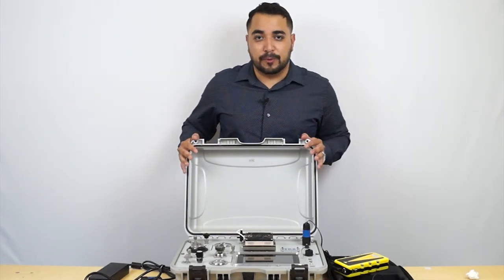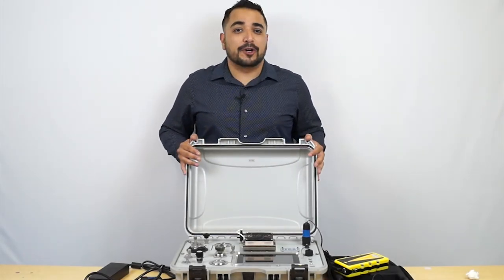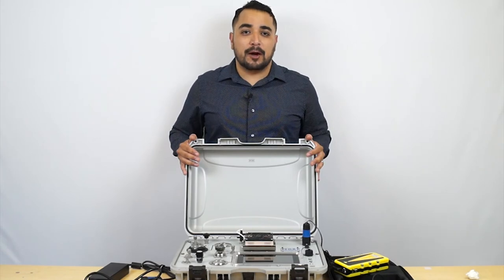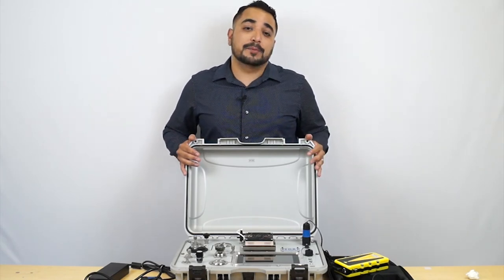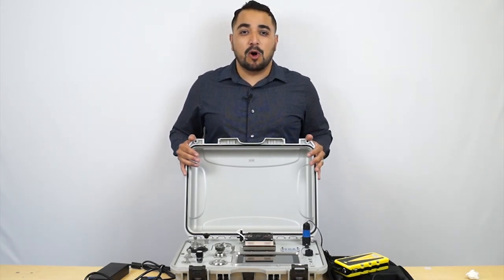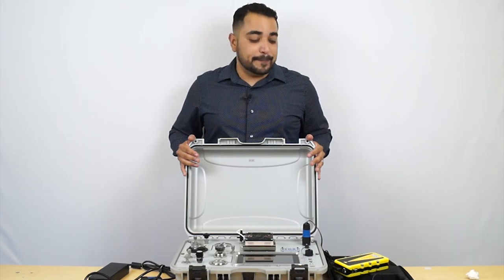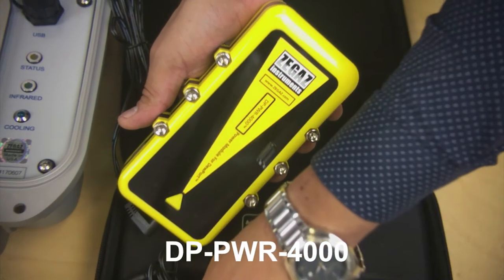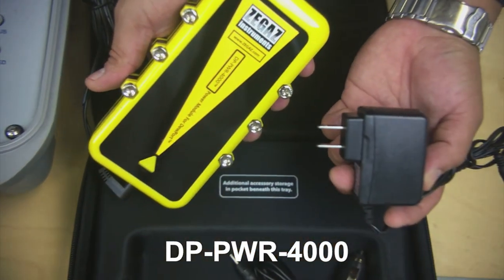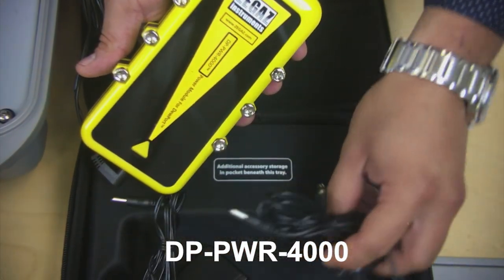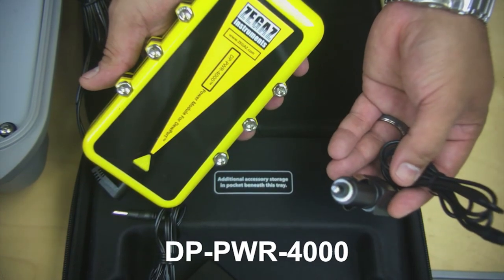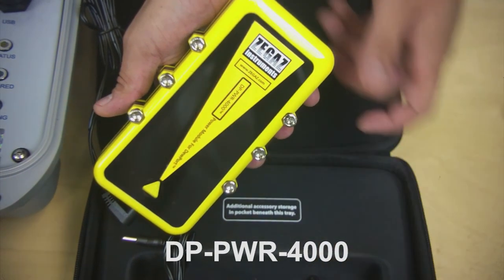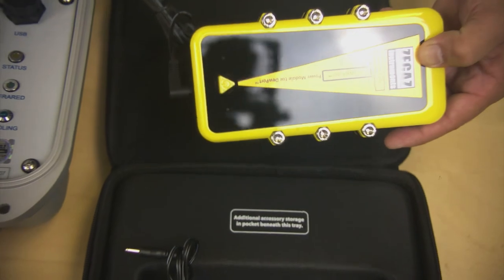Let's discuss how you can power the DuPort. DuPort is a DC-powered instrument, and there are two options for powering the unit. One convenient option is to use the DP PWR-4000 portable battery. The battery will power the unit for two to four hours of operation, and can be charged using the included AC adapter or the included DC adapter in a car or truck cigarette lighter connection. You just connect it to the unit using the included cable, and you're all set to go.